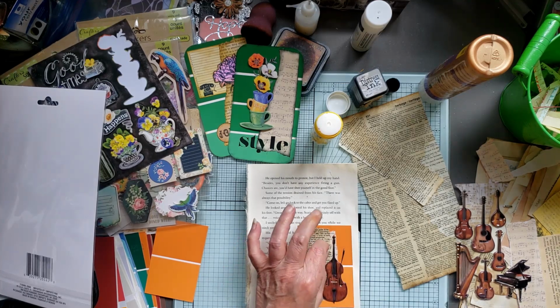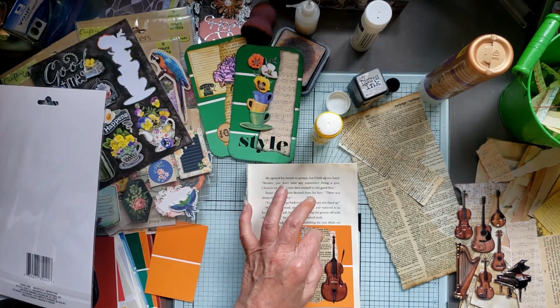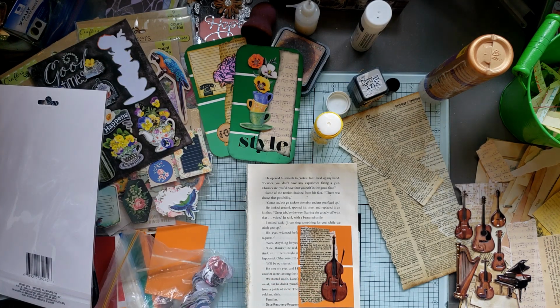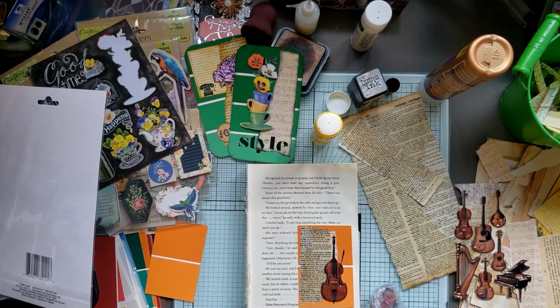Except I'm looking at this and thinking I might want something right there. Or there. So, I got some tiny tags down here, I think. Excuse me. Yeah, these aren't going to be small enough, I don't think, for what I'm looking for. These ones. Well, these ones might work. See what I got with these little ones.